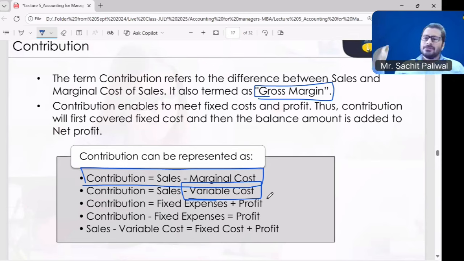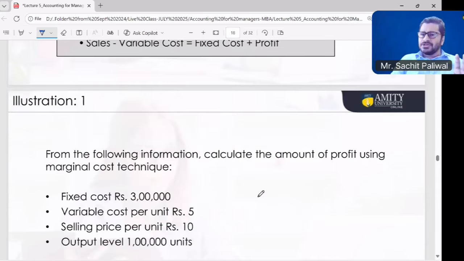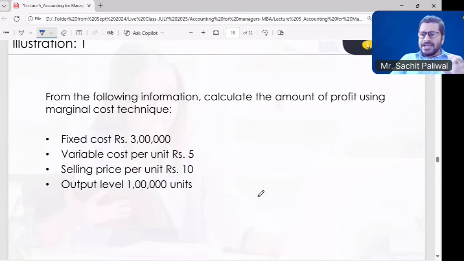But one thing is fixed, that is property, plant, equipment, machine. They are not going to change. They will remain the same. So the marginal cost is based on variable costs, not fixed, because the fixed cost will remain the same, and we can add it later as it is without any calculation. So that is why in marginal costing, we always focus on variable cost, which is changing every time. My focus should be on variable cost, which is changing in nature. Okay.